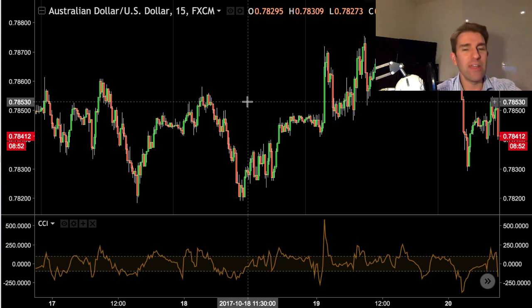So I've also got three triggers. I've got my support and resistance, which is a classical price action trade. I've got my CCI, which I'm going to look for an oversold or an overbought condition. I'm only going short in an overbought condition. I'm only going long in an oversold condition. You get the idea, guys. Then the final criteria, if you like, is a candlestick pattern.